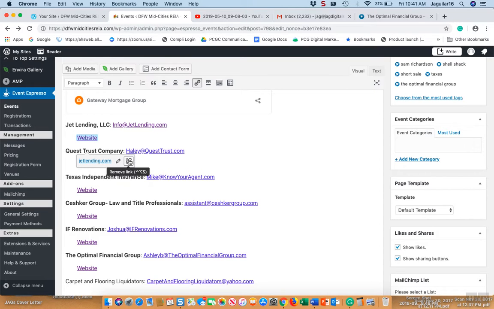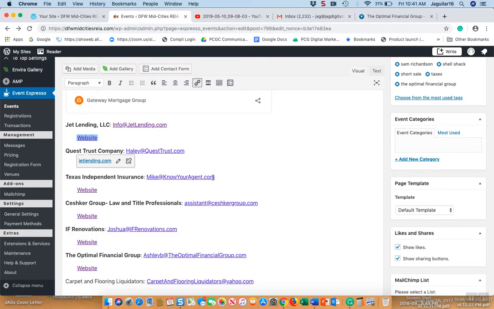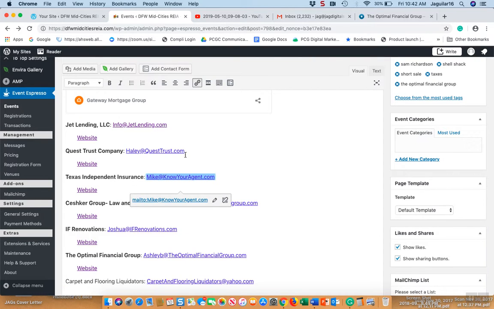So we want these to make sure that they are going on a new tab, right? As well as even the email, right? If I click that without clicking the link, you got to click like right past it. Click the pencil, click the wheel. That's the option. See, they're not set up to open a new tab. And I want all these to set up to open in a new tab.